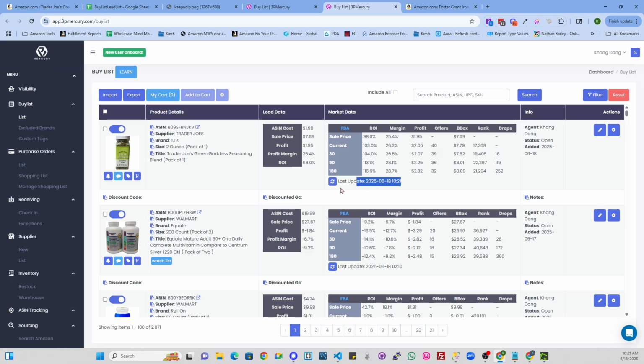So it will go in and update this data, grab me the latest seller count. It shows me that the seller count is actually going up. The buy box is still maintaining, but it's actually gone down since the last 90 days, which of course makes sense. If the seller count is going up, the buy box is going to go down, right? So that is the beautiful part of having a lead database system to do this for me.